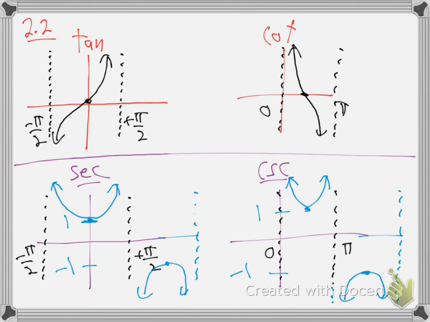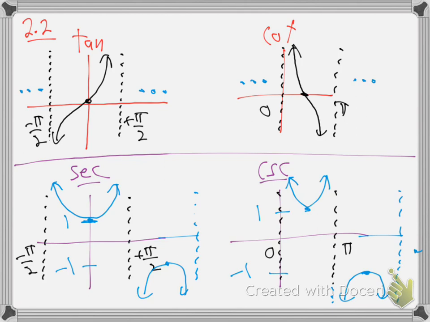So the graphs continue forever, even tangent, more snakes to the right and left forever, cotangent, more upside down snakes to the right and the left forever. So both the co-graphs are between 0 and pi for their asymptote lines. Both the non-co-graphs, the tangent and secant, are between negative pi over 2 and positive pi over 2. And the secant and cosecant are U-shapes, up or down, and tan and cotan are snakes, up or down.